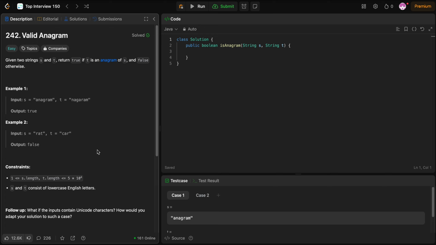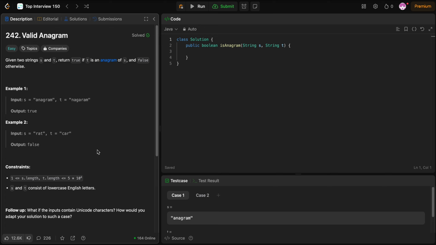Then what I'm going to do is look at T, iterate through T, and there's multiple things I can do actually.